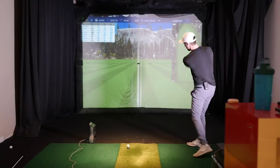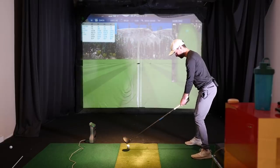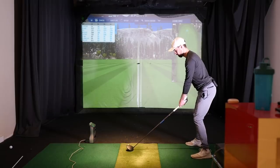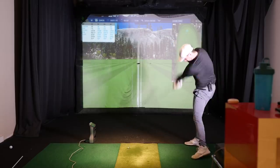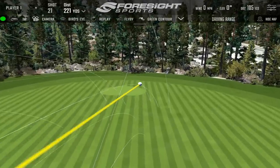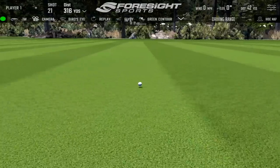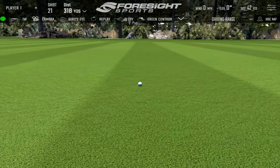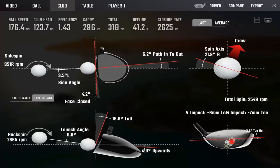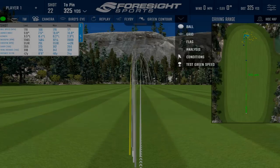Okay, I'll do this one for you, Larry. That was a little too much draw — I can't end on that one. My sequence — that was a little sloppy, it was all arms. Why did that draw so much? Let's look at the numbers — six degrees inside out, face four degrees closed to path. Slightly extreme. All right, one more — all up, man! You just got four more miles.